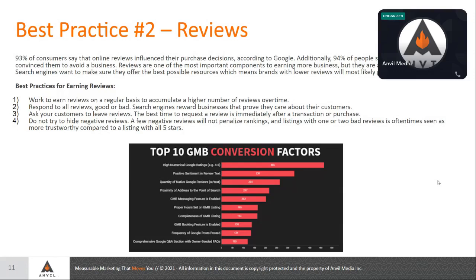So when it comes to earning reviews, you want to work to earn reviews on a regular basis. So again, that not only takes care of the issue of having 2 or 3 reviews from 5 to 6 years ago, but it also helps to accumulate a higher number of reviews over time.